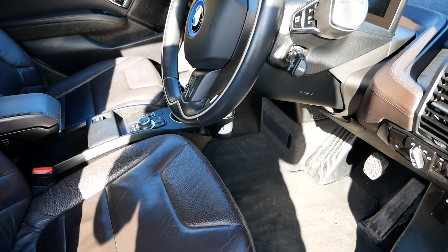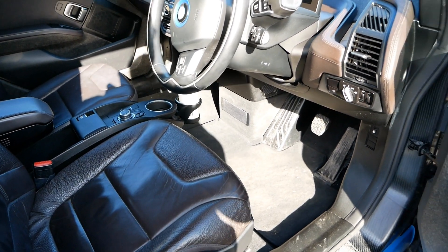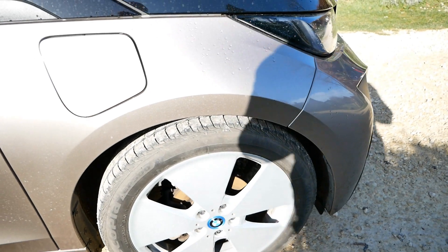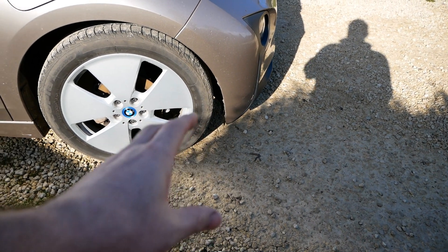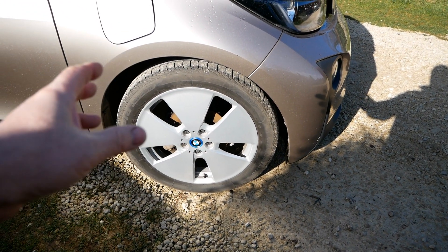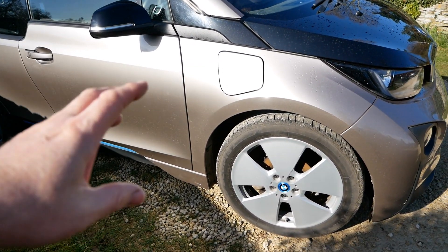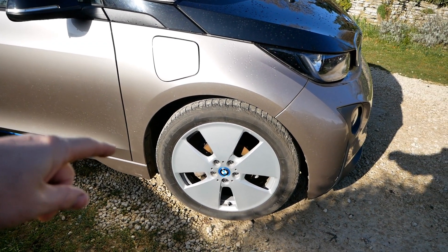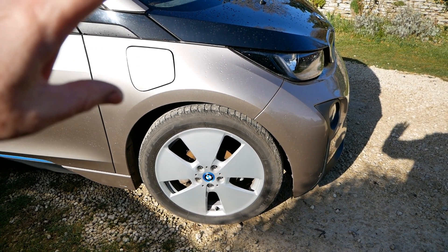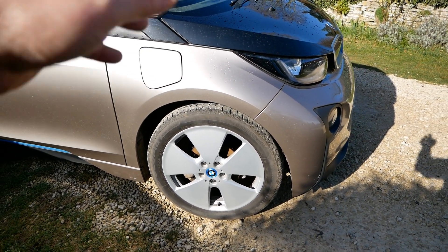The car is no different to others I've sold with 20 to 30,000 miles on it. I was expecting the front suspension to be a little bit rattly — there is slightly something there if you really feel for it, particularly driving on a gravelly track. You will notice there's a bit more play than the other vehicle, but then the other vehicle has 20-inch wheels and actually feels worse just because of the larger wheels. This is fine and will go through many MOT tests before anything needs to be changed on the front suspension.